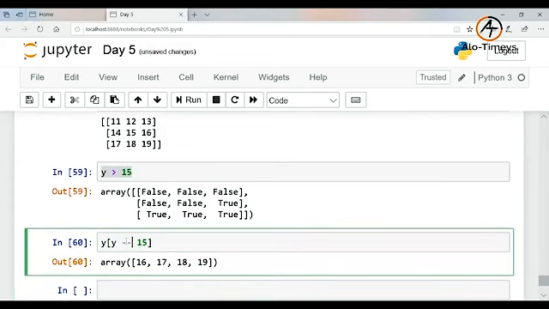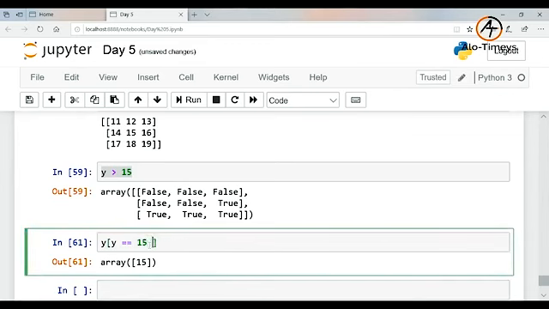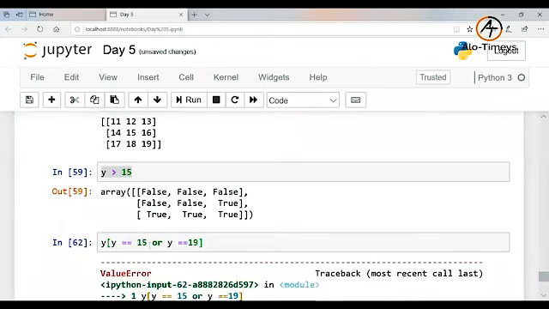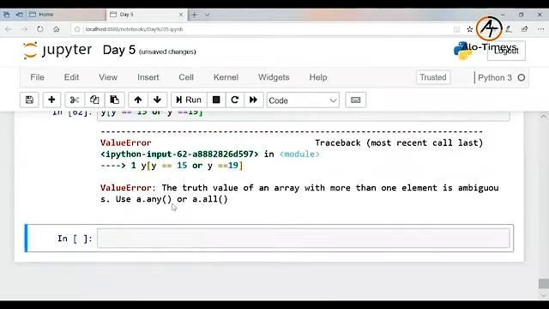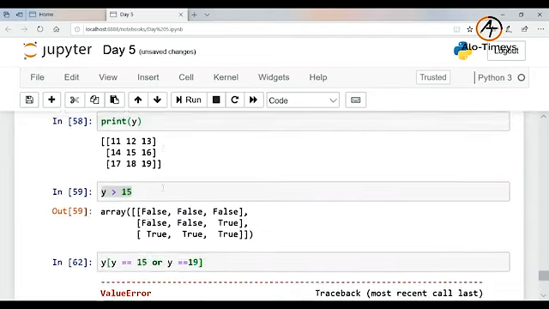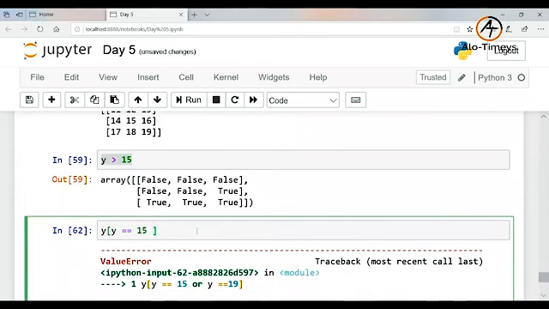If I do equals to 15, you see that it does that for me. I can also try to add other conditions, like equals to 19, but apparently it doesn't take more than one argument, so I can't use this here. I was trying to be ambitious.